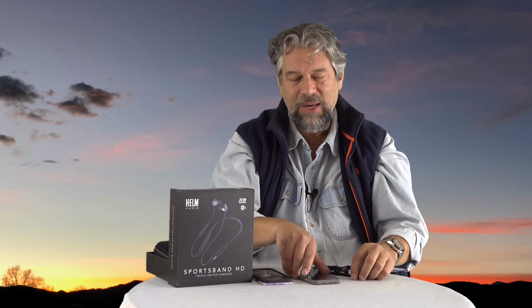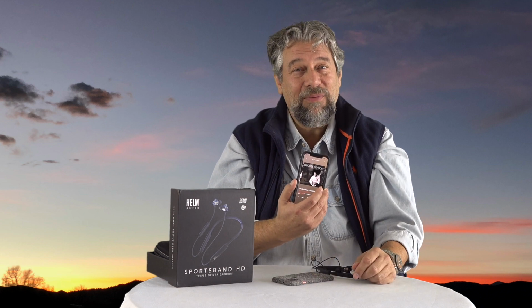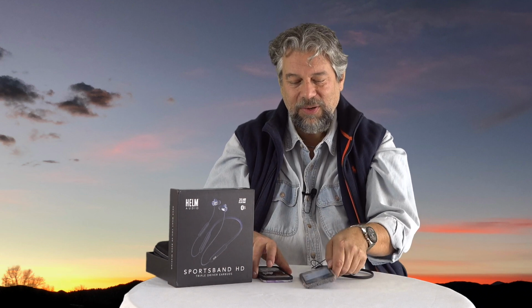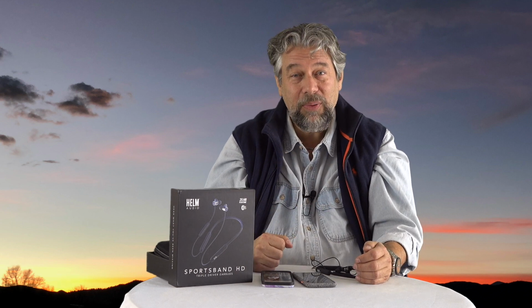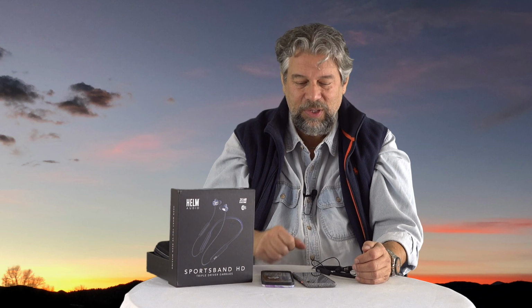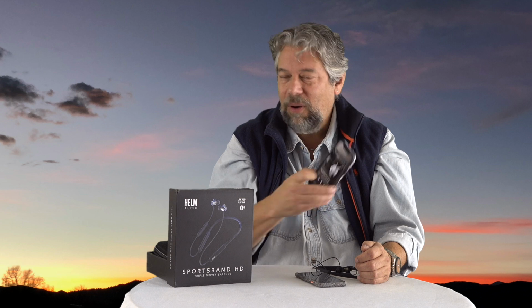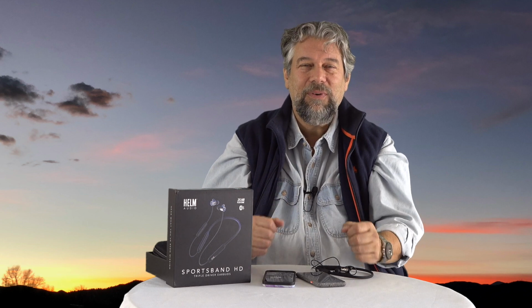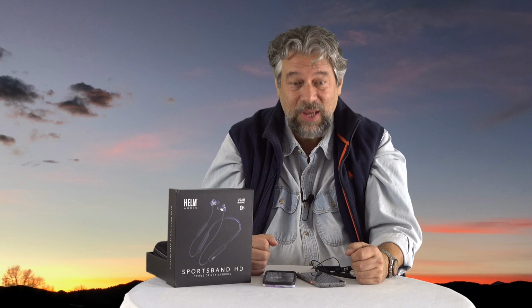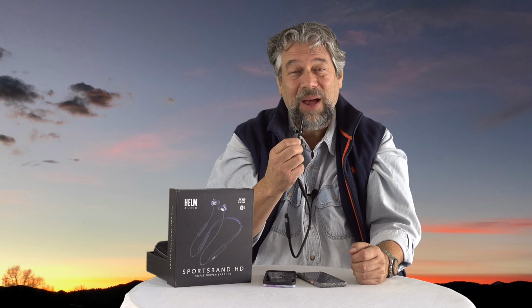So I can simultaneously have them paired with my Google Pixel 5 and my Apple iPhone 12 Pro. And that turns out to be an interesting way to do it anyway, because they also support both aptX HD, which is great for the Pixel side of things, and AAC, which is the preferred audio codec for the iPhone. So between those, you're getting a really good, rich signal, which then converts with that triple driver into really nice sound.